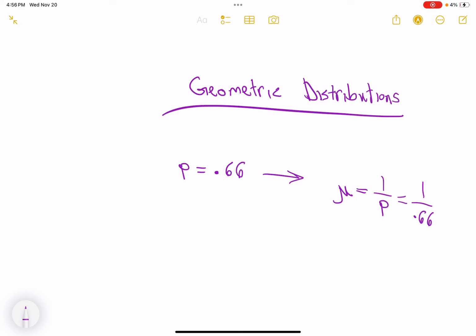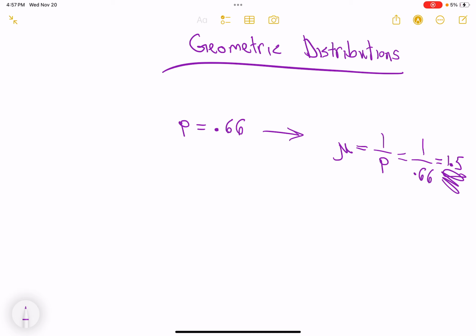I'm going to check it really quickly to make sure we are all on the same page. Oh, my calculator's acting up. That's okay. We'll roll together. I'm getting 1.5 approximately. So what that means is, if I were to randomly start asking a population that I have sampled, wherein 66% of Americans eligible to vote voted, so we know that it is a sample of Americans eligible to vote. If I ask on average 1.5 Americans eligible to vote, I would expect at that point, at the 1.5th theoretical person, to have met someone who actually voted.